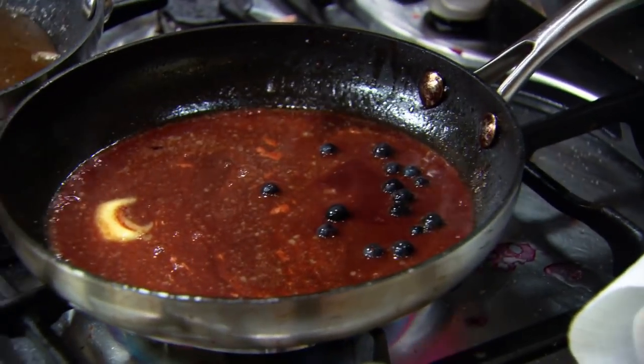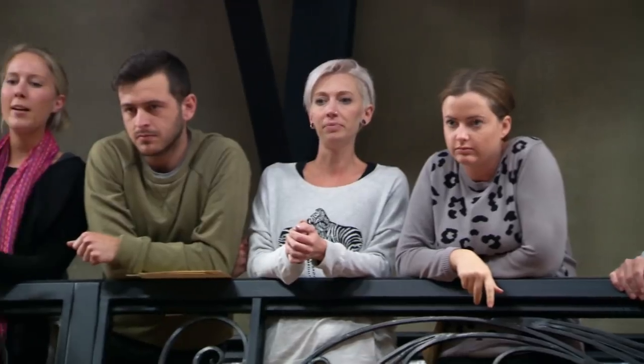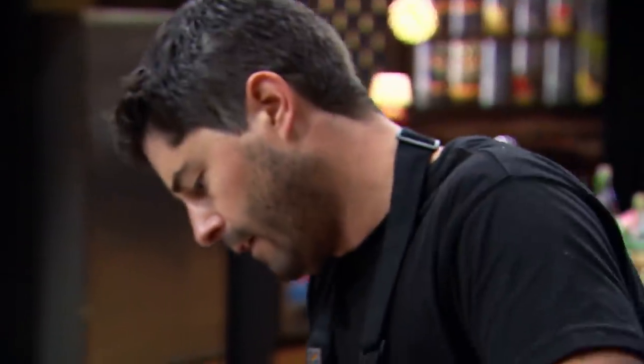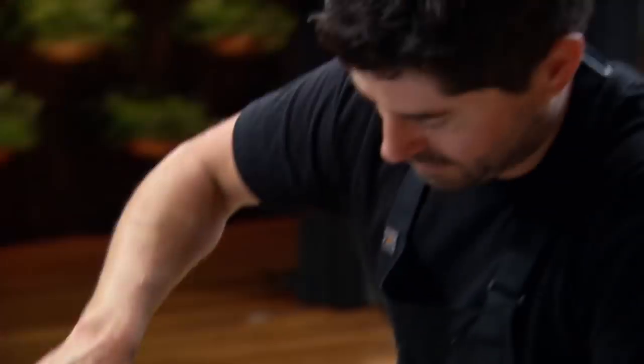I add the grapes to the sauce, I let that simmer down. It's really important because it's got to balance the sweetness of the sauce. Come on, Ben, you need to get stuff on the plate. I was doing so well before, but with 5 minutes to go, I can just feel it slipping away and I'm worried it's not going to come together.